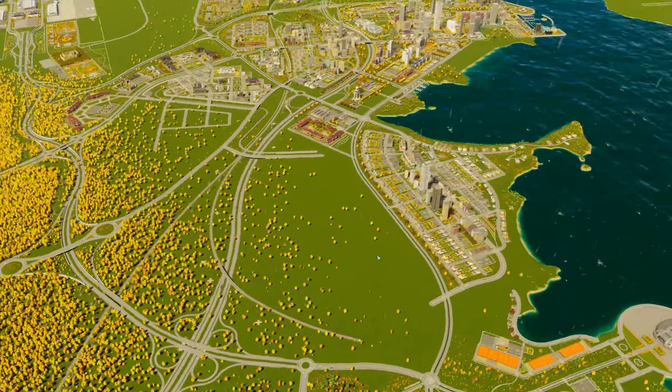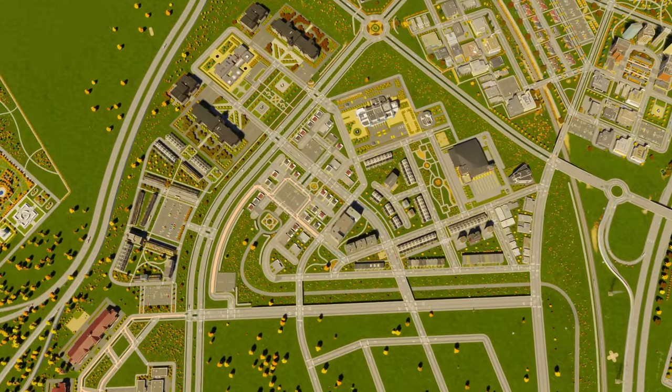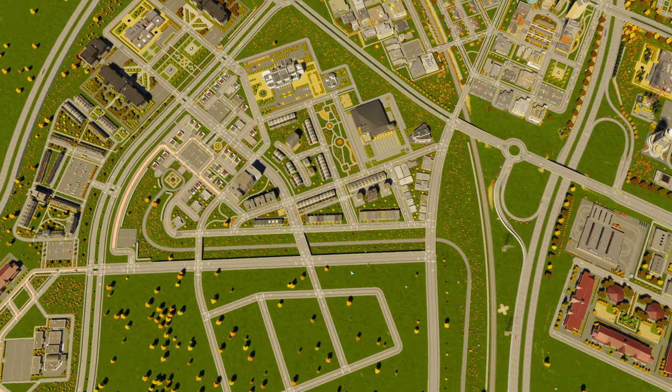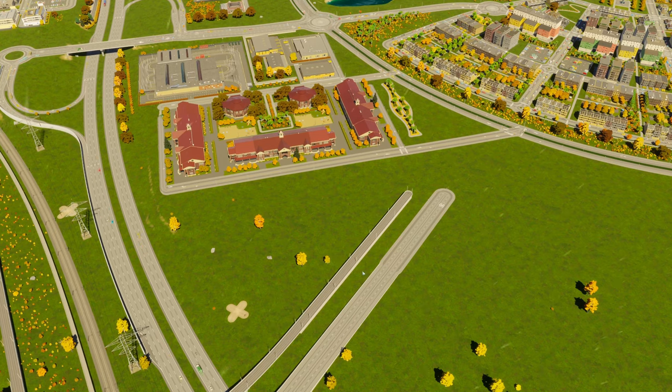Now, there are a couple of other things that we need to tidy up as well. As you recall in our last episode, we ran a tram line up here into the Arabica Valley, and it makes its way down through this little ravine, and then ultimately across the freeway, and then just kind of dead ends out here. Well, we're going to pick that line up and thread that into the rest of our tram network. We'll figure out how to do that.